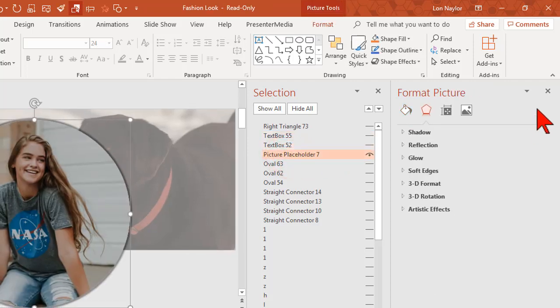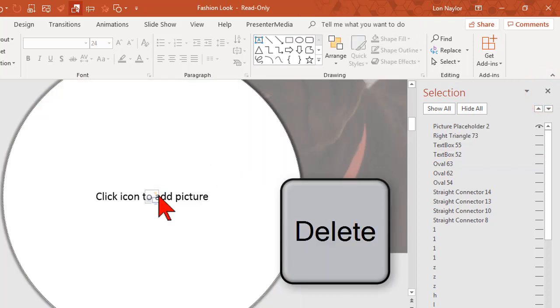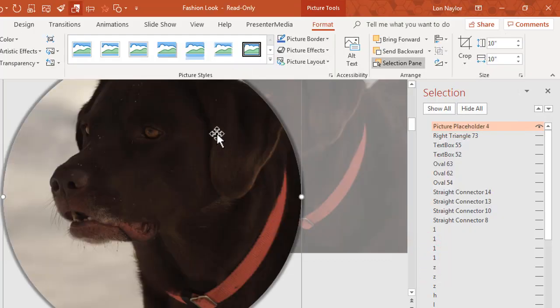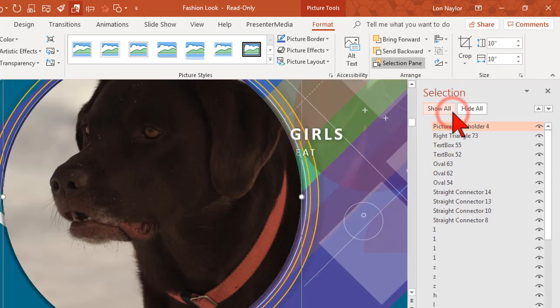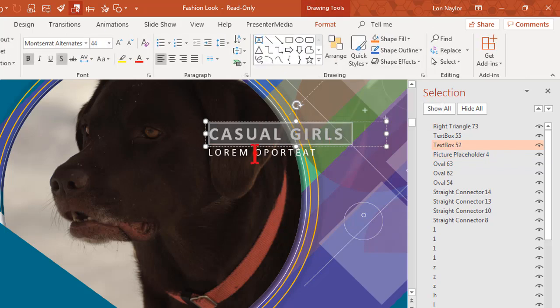Turn it back on, select it, and press Delete. Click the icon to add the same picture again. And this one happens to be centered up pretty good, so we'll leave that. Show all the elements again, and move the placeholder below the two text boxes. And make your text modifications.